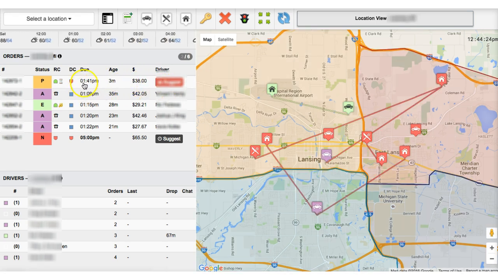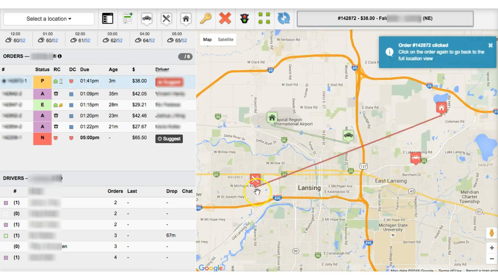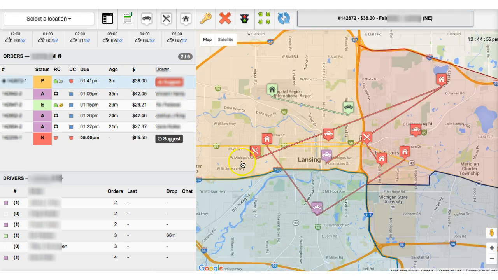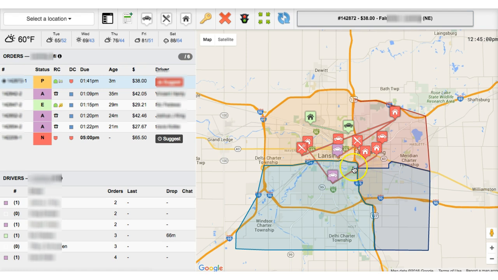Once you click on this order, you'll see it's going to zoom in on this order, and it's showing you here the drivers that we believe would be the best to suggest for this. It's a very simple equation that we used, but it's just something to show you who's in the area, who has few orders, who would be the best drivers to possibly select for that. If you unclick it, it will pull back out to the map. You'll also notice here on the map, we have the zones colored. So if you're using map-based fees and drawing polygons, we're showing you the actual polygons here.